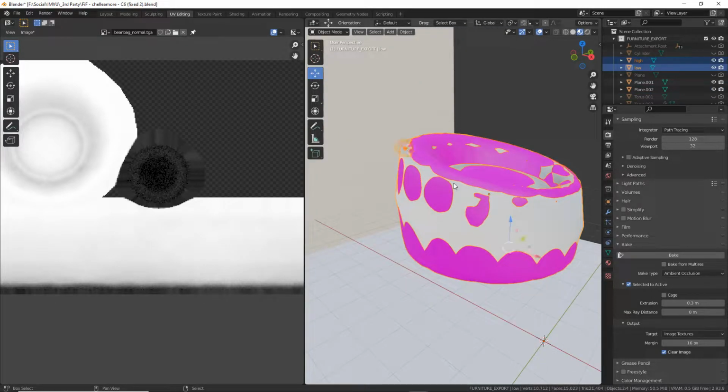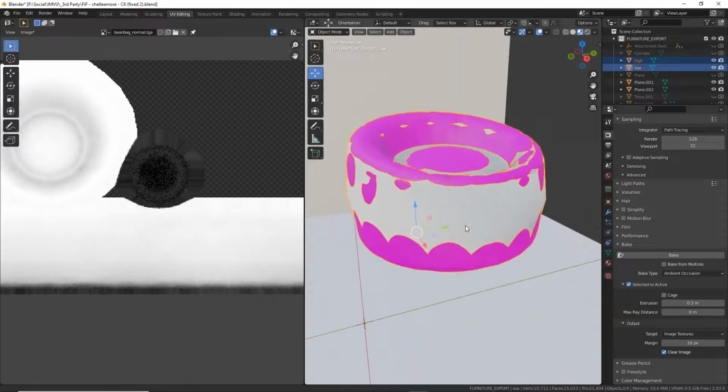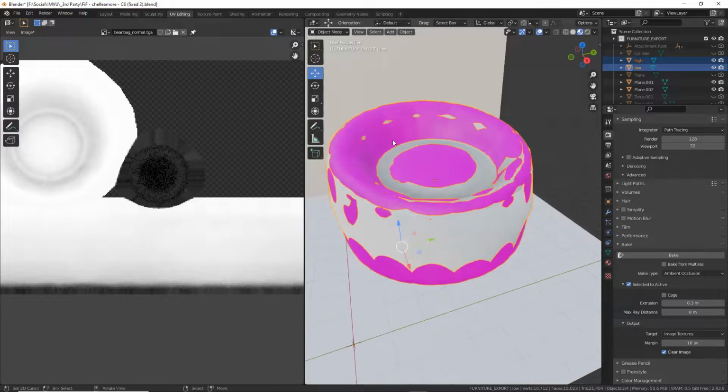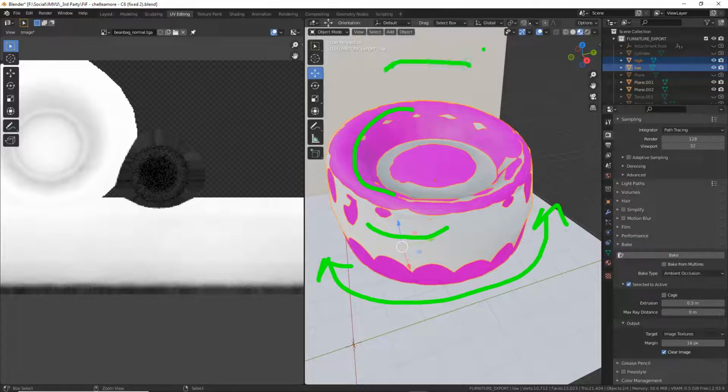So high res, low res. Because again, what we're doing is baking the high resolution detail down to the low resolution, but for ambient occlusion in particular, we're also introducing objects into the scene that influence the way that this data from the high res is being baked to the low res.